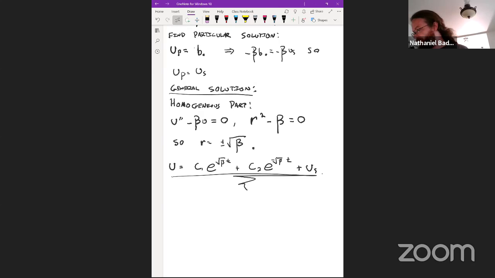Okay, so we kind of know what that looks like. What this is going to tell us is that in the language that we had before, we have a couple of unique phases here. So in particular, if C1 is non-zero, then the solution is unstable, right? And that's a little odd because that would be some sort of situation where we can just heat up infinitely.